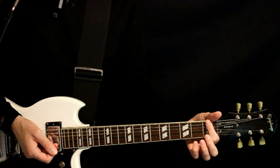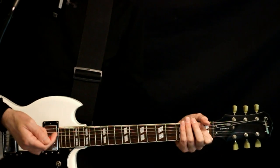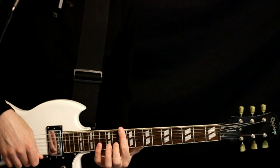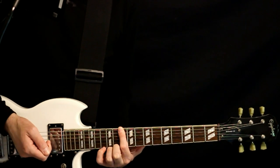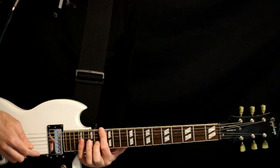All right, and then we drop down to the E flat at the 1st fret. Hang out there for about 8 strums. Take it up to the 10th fret now. Do about 7 or so strums there. And then up to the 13th fret. And here we just hang out for about 8 strums.